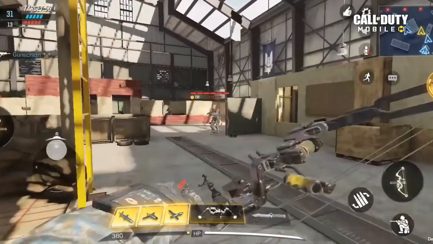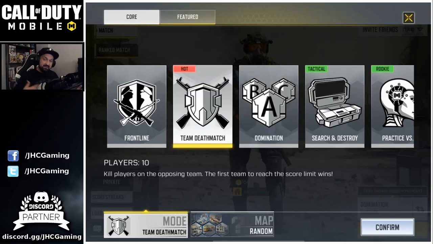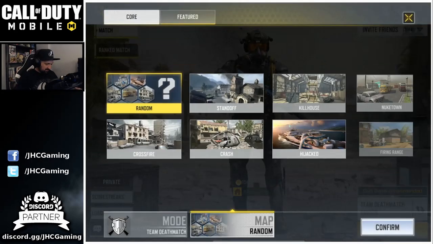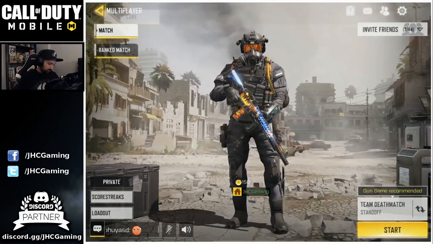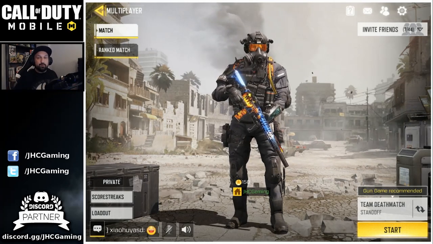Now here's a few tips for you guys. When you go on multiplayer, you can select your game mode. So choose team deathmatch, confirm. And also you might as well select your map. Instead of random, go and choose standoff, confirm. So you can go straight to team deathmatch on standoff and go farm your 50 kills.